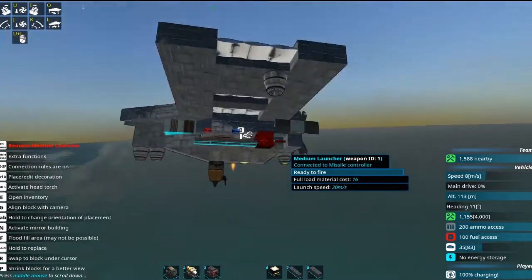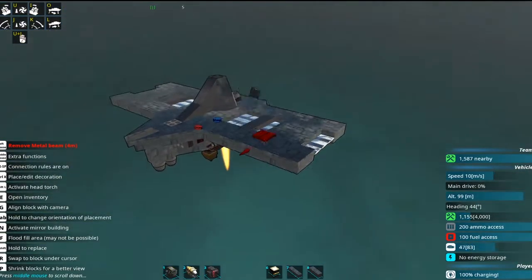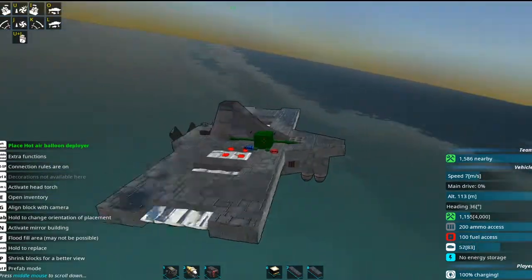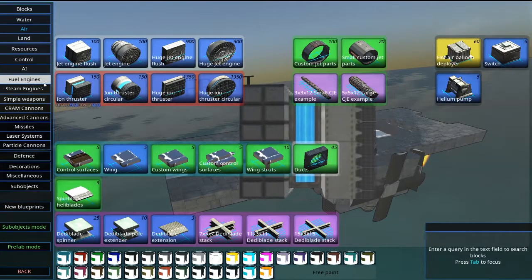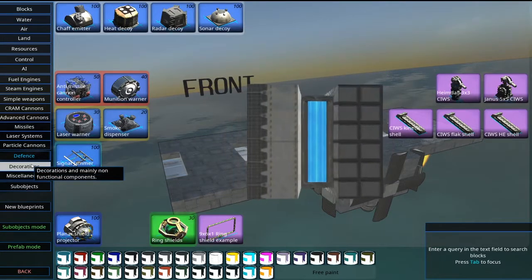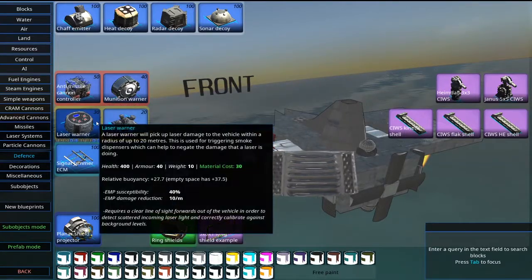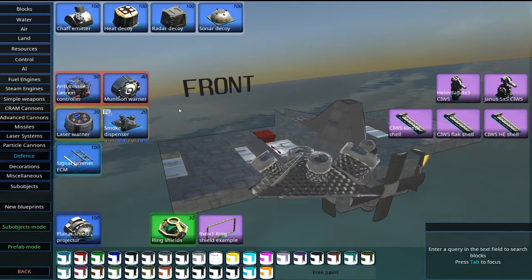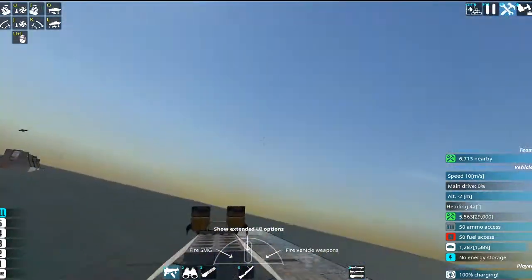Basically, I want to extend him out because I want to put another missile here, or maybe on the top. Let's see, what else can we do to make this thing a little more reliable? I could do like a laser warner and a smoke dispenser. Hell with it. Alpha, you're good for now.